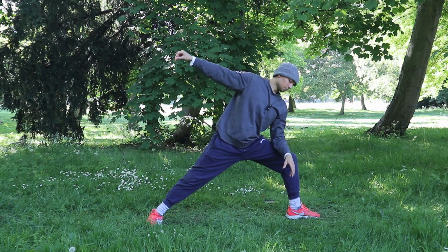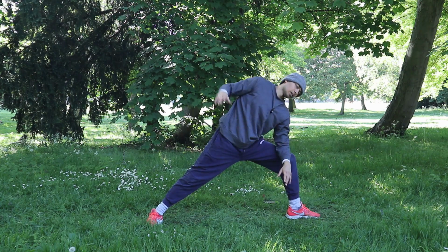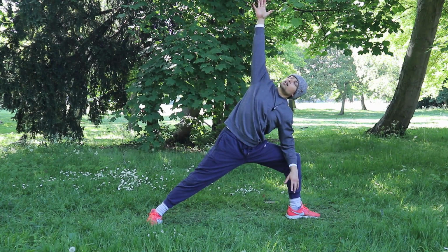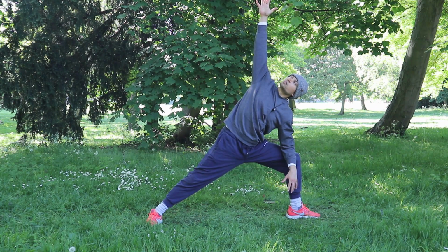Come on to your forearm, to your left knee. So forearm to your left knee, right arm to the sky. Side angle. Modified side angle pose.